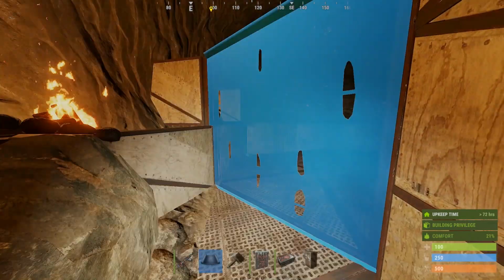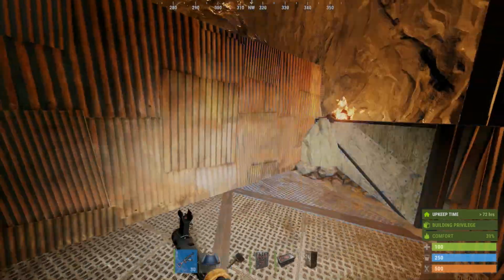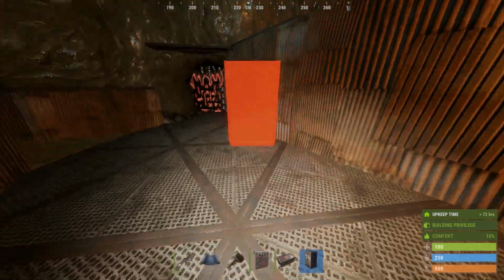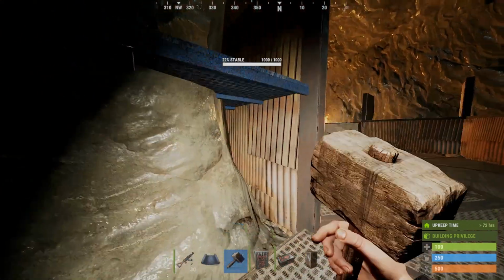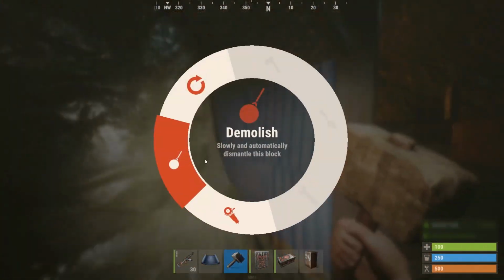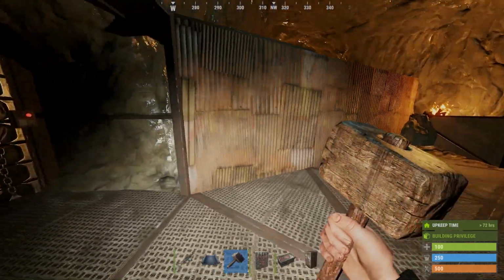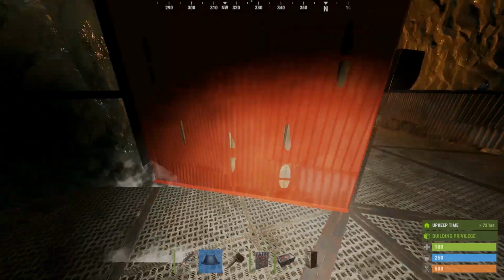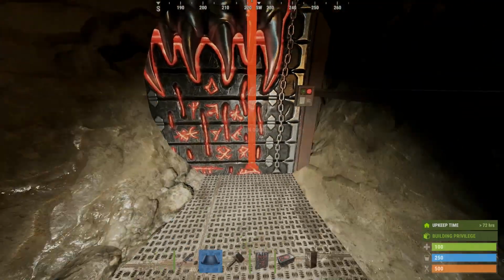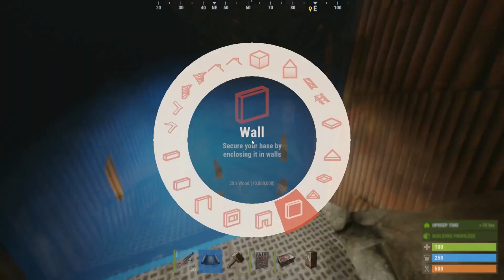Oh, lovely. So there's a straight wall that's completely metal the whole way through. And then actually do the entrance now.